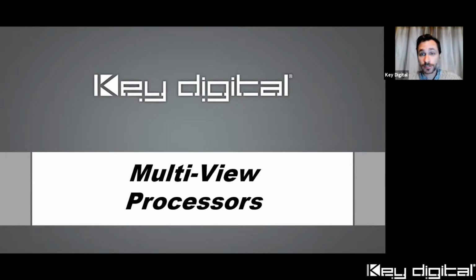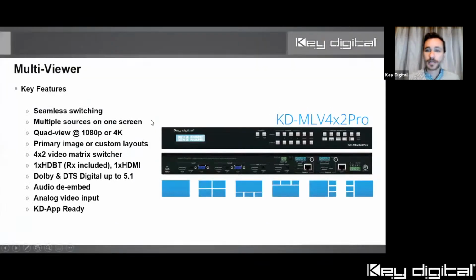So we're going to go into some system designs as well, so you can see exactly how this product can work for you. It really is one of the coolest products we've done at Key Digital. It's got a long history with us here now. And talking about model KD MLV 4x2 Pro. MLV for multi-viewer, 4x2, 4 in, 2 out. And the professional model, this is second generation of the product now, and we're planning to keep on releasing products with this capability.